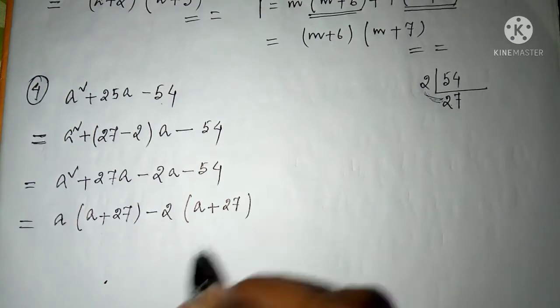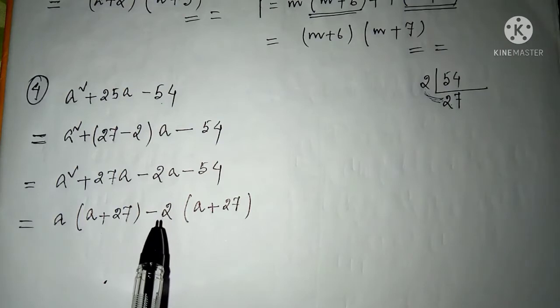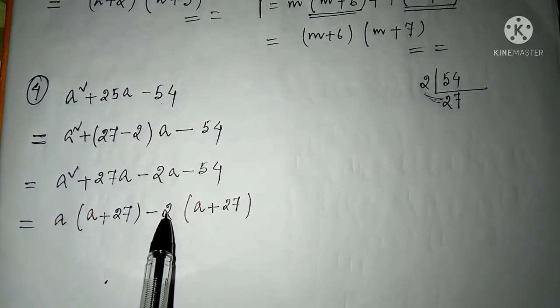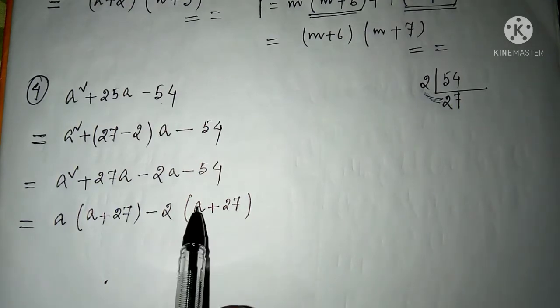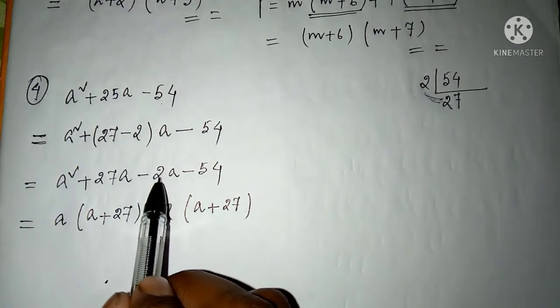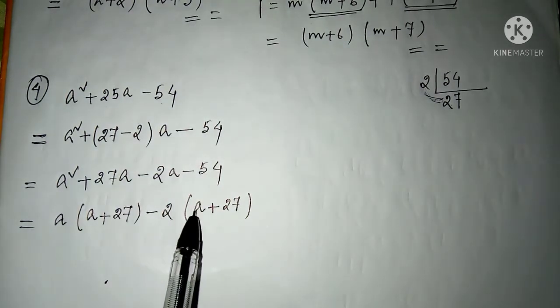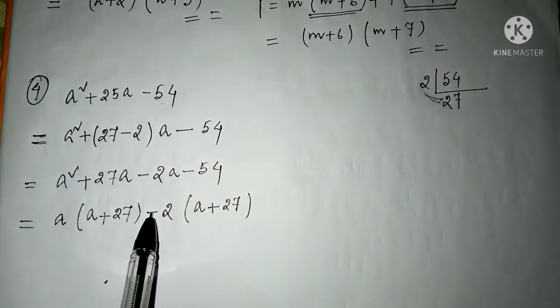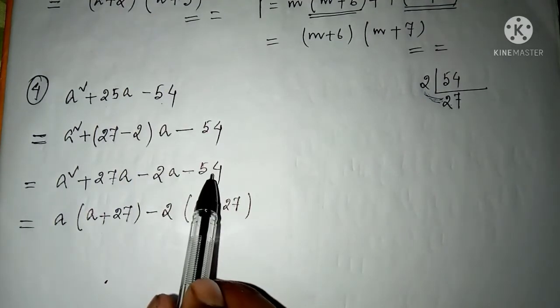That is your 27. I'm repeating all these things again, which means if I multiply this 2 by this, that means if I apply the distributive property here, I must again get minus twice a and minus 54. Now see whether I will get it or not. Minus 2 into a, minus 2a, minus into plus is minus, it's matching. 2 into 27 is 54.